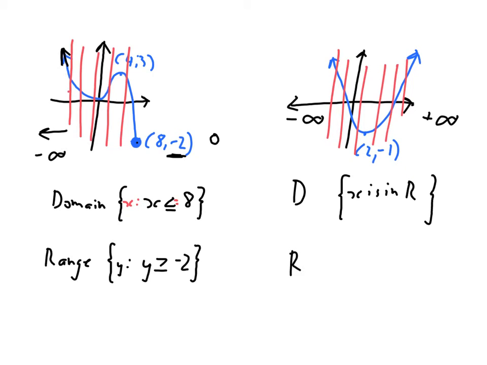Our range. What is our lowest y value? -1. If we go below -1, so down here, it's not on the graph, it's not included. So it's not part of the function. So that means y is greater than or equal to -1. Okay, because -1 is our lowest y value, and it's included because that is a solid dot.